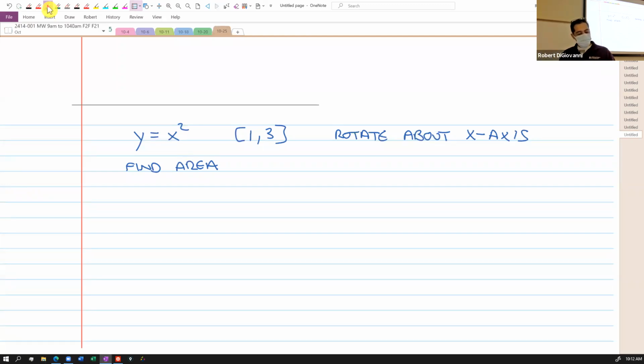Because when we do this integral, we're going to have the integral from 1 to 3, right? And then 2 pi. Now, I'm going to put the 2 pi on the outside. 2 pi will always be in this formula, so I can always bring it to the outside. I need f of x, right? What's f of x?